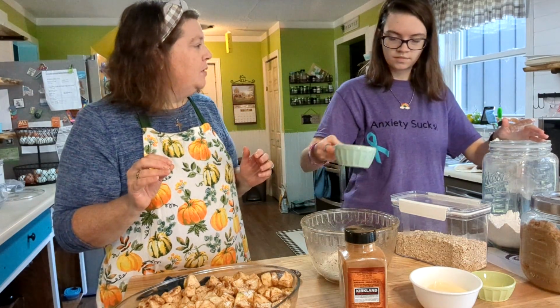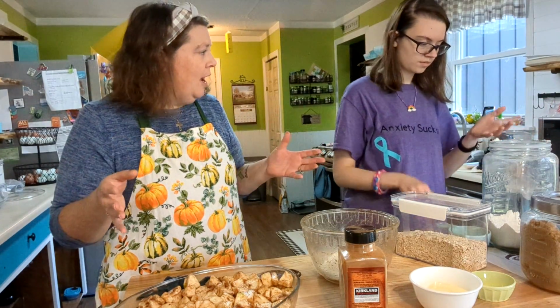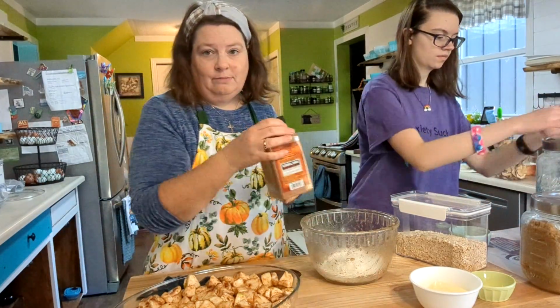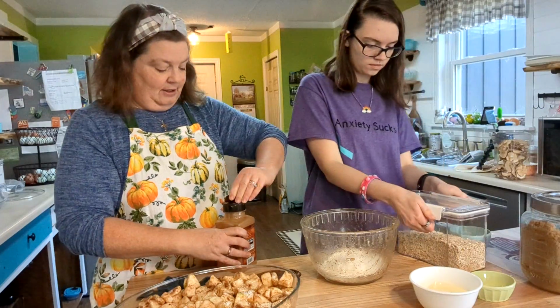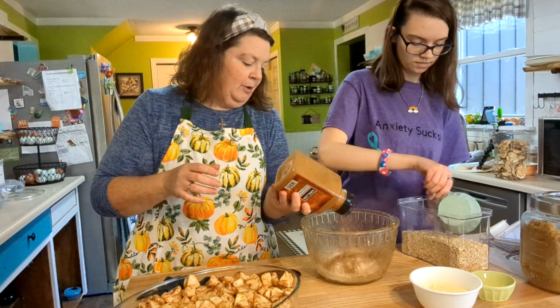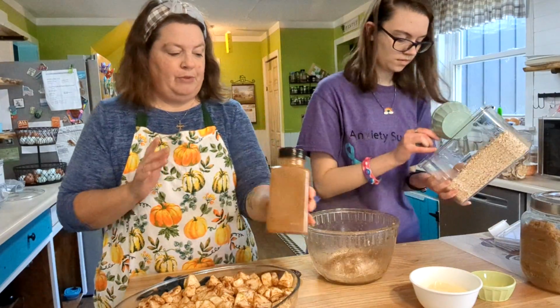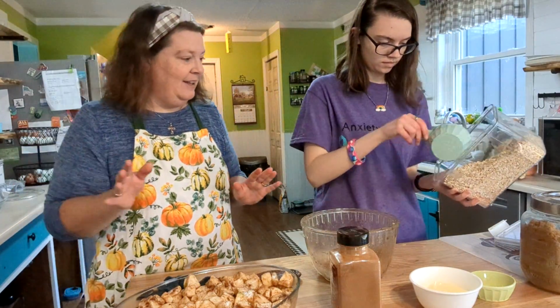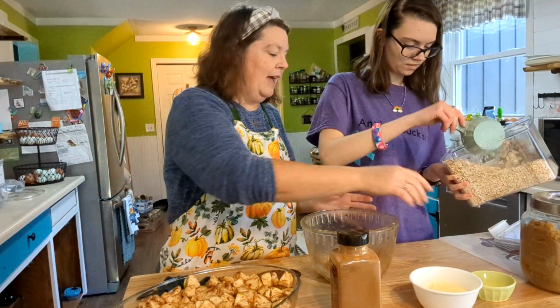We like the apples. We don't like them like applesauce, but we like them really soft. We prefer them not to be too crunchy. Right, Grace? So I'm going to put about a tablespoon of cinnamon. Have I mentioned how much we love cinnamon? We love cinnamon.